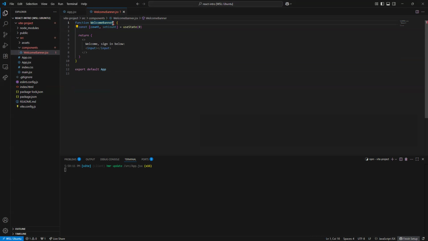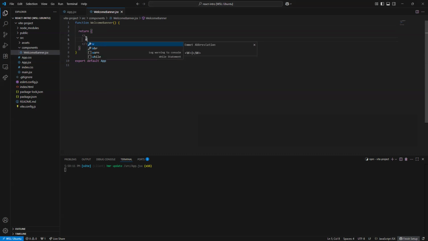Okay, I'm not using state right here yet. This welcome banner is going to say, thank you for signing in. Let's put some headers. Making it super simple just for the sake of showing conditional rendering.